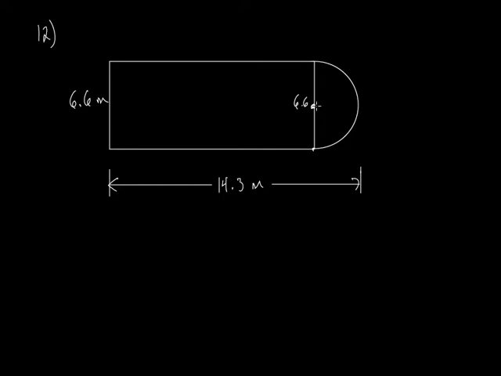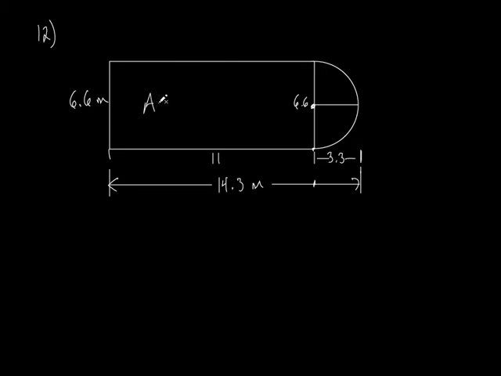Let's take a look at something here. What is the radius? Because look, if I go to here, that's that distance, from here to here. What is that distance? Well, it's the radius of this semicircle. The whole diameter of the semicircle is 6.6, so the radius is half of that, which is 3.3. So that distance right there is 3.3. So how do we find just the rectangle? Well, we take 14.3 minus 3.3, and that would be 11. So that's the distance from here to here.